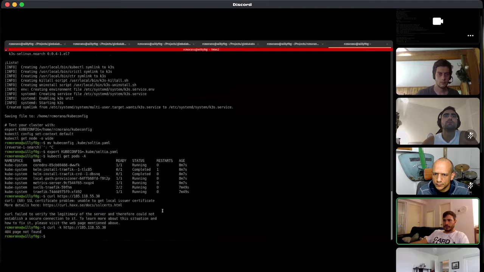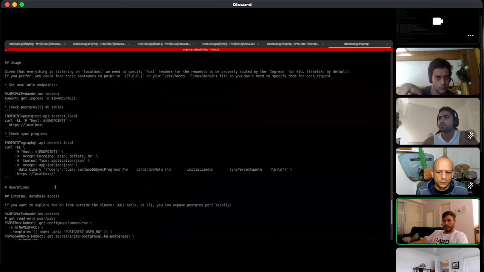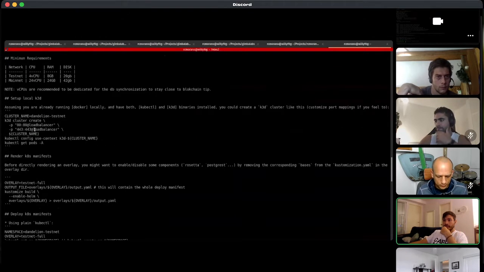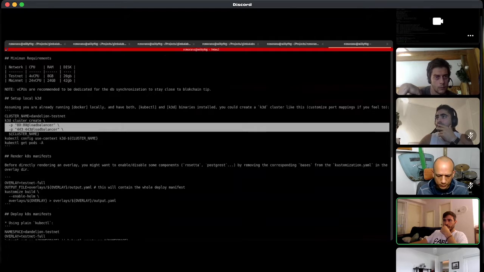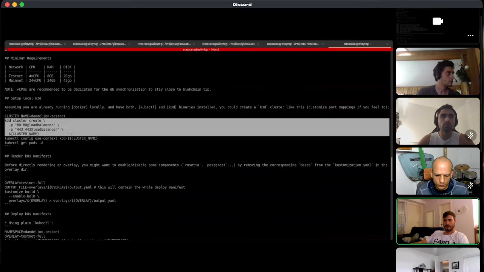Once you install K3D, thanks to these two port mappings, you should be able to pull localhost and receive some response. Unless you have any other service listening on HTTP and HTTPS ports, k3d cluster create should work.